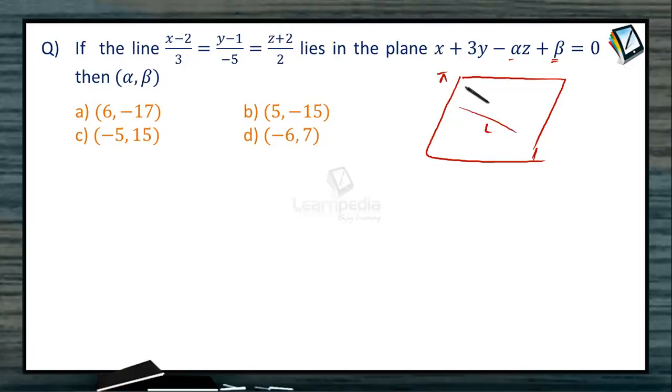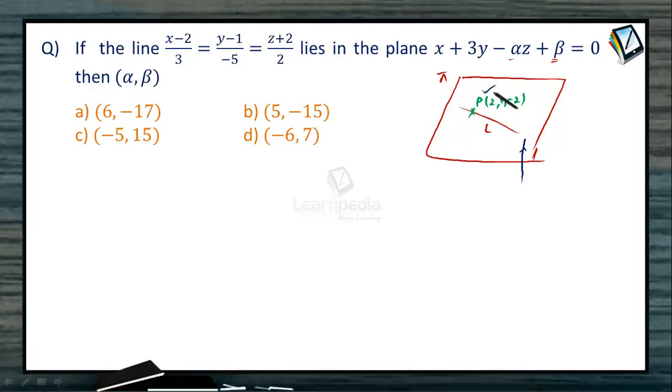Now when do we say a line is on the plane? Yes, every point on the line will be a point on the plane. Now if you observe the equation of the line, clearly this point P, which is having 2, 1 and minus 2, is a point on the line. Then as the line itself is on the plane, even the point P (2, 1, minus 2) should also be on the plane, right? Not only this, there will be a normal to the plane which is also perpendicular to the given line.